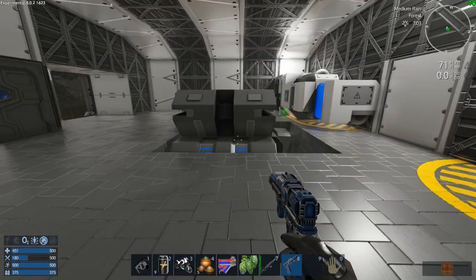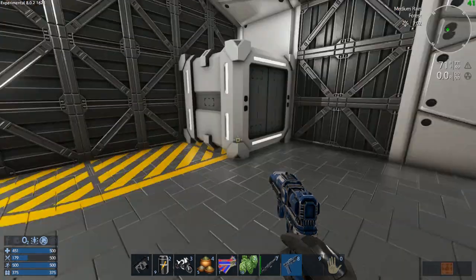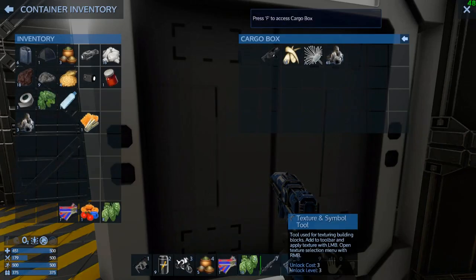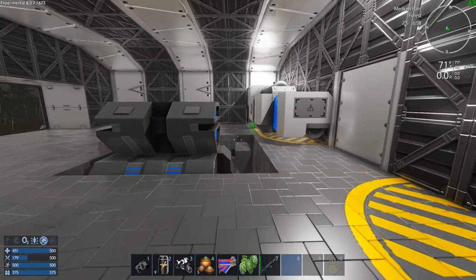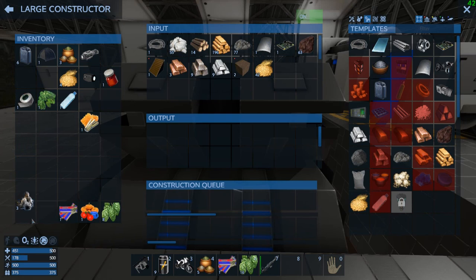I fixed the sound. We moved the constructor. You can see I damaged these blocks in the process. I'm gonna just put this back in here because I don't need it out in the wild by any means, and if I die it's just one more thing I could lose. I was out collecting some stuff. Collected some more food because we've kind of been hurting for that.